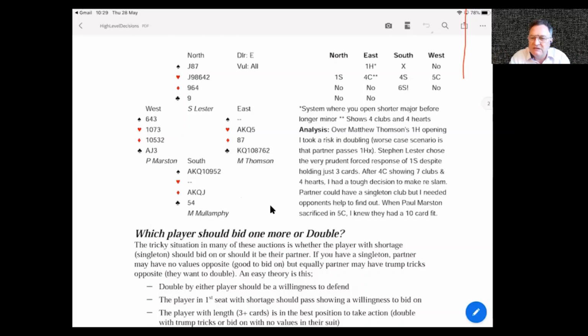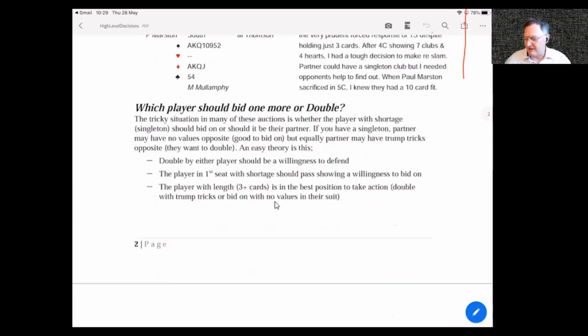Susan's asked, how would you bid this if you don't have that system and open clubs first? Over one club, I would double. This hand would probably pass. Partner would bid one heart. And we may or may not get to 6 spades. I'm not quite sure. I'll have to think about that, Susan, and get back to you. So I'll think about how that works.